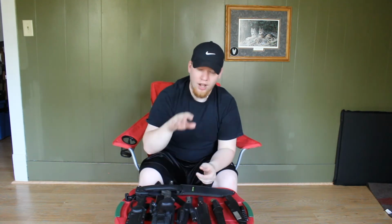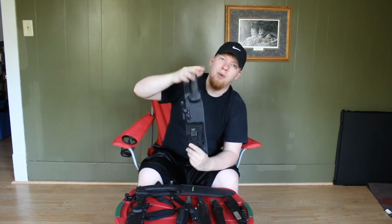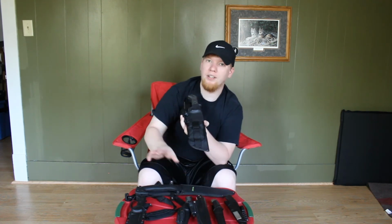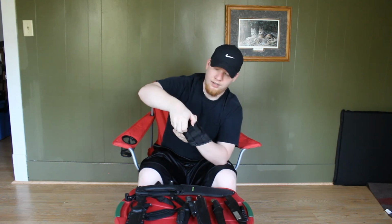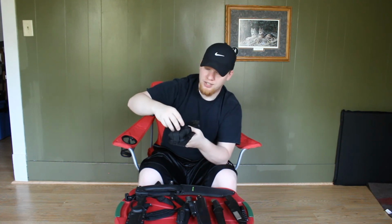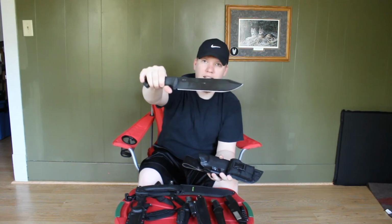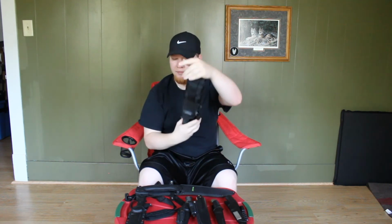Now, if I was out in unfamiliar territory, or if I was out walking, I'd probably hook this up to my belt, because this can do just as much as this can. Not nearly as easy, but it can do it. Plus I have the additional kit here. They both have a ferro rod. Most of my knives have a ferro rod on them, but I have an Altoids tin survival kit that stays on this knife. So this system would come with me. It's not so much that the knife can handle what I need it to handle, but this system should be able to handle anything.